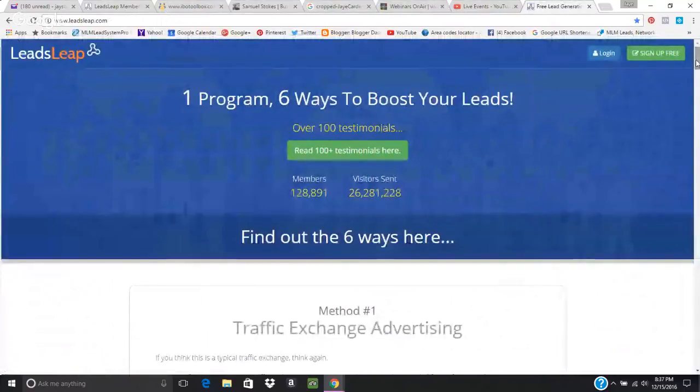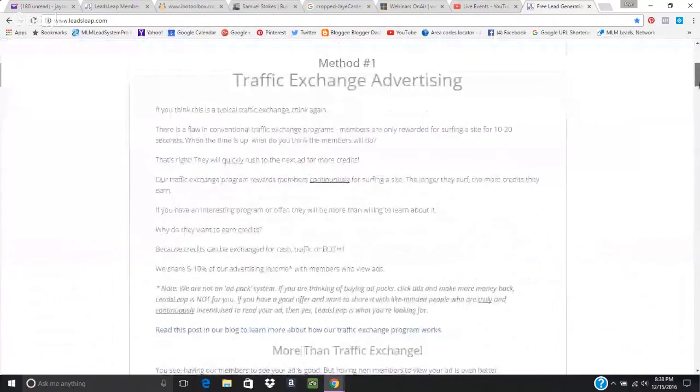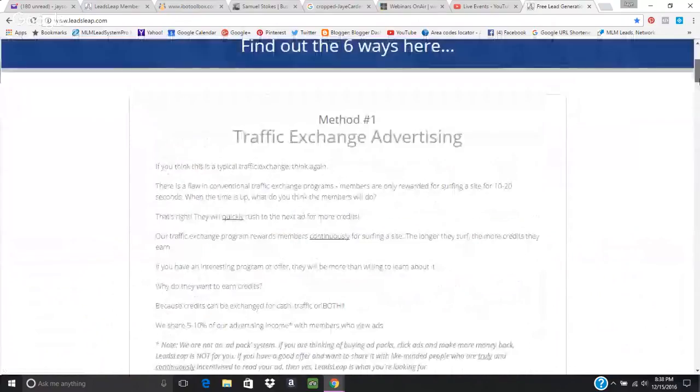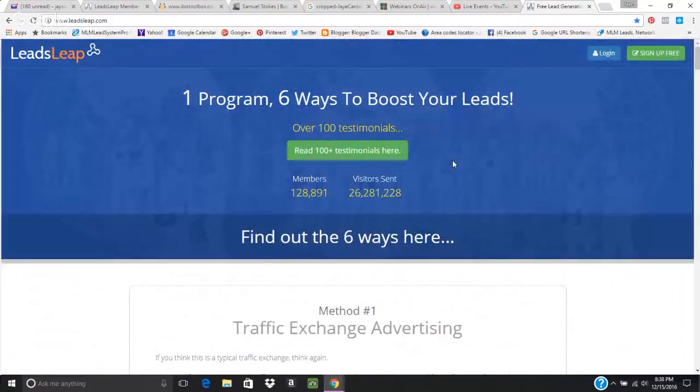So what a lot of affiliates will do is, on Leads Leap, they will add this particular page to a traffic exchange, or on IBOTOOLBOX, they will build a banner, I guess you could say, that'll go directly to it, text ads. And when you click them, they always go here. And everybody's got the same page. So if I'm thinking about Leads Leap, nobody's going to know. Nobody's going to know. Oh, that one visitor really was thinking about Leads Leap. I better give him a call. Can't do that because you don't know I did. You don't even know I visited. So this is what I would do.